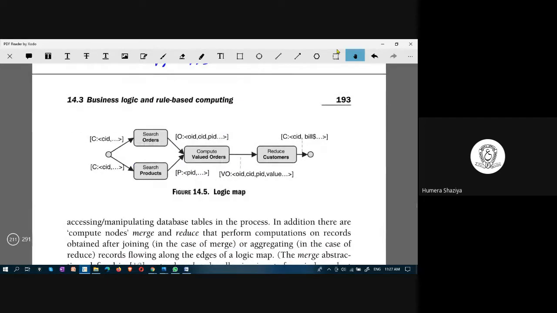Look at here, this is a logic map. Order, products, valued orders, customers, these are all forms. And here, this form would contain order ID, customer ID, product ID. Here it is receiving customer ID.